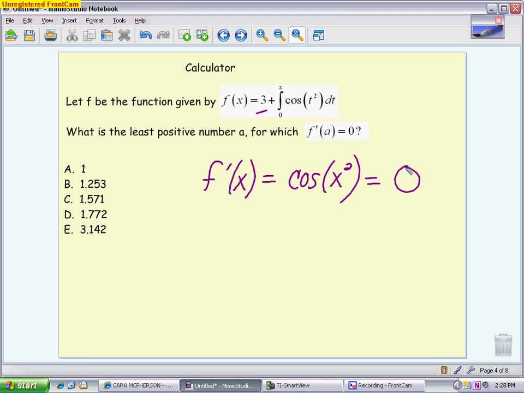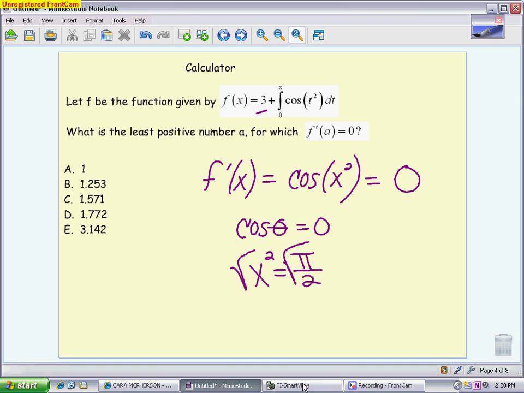So what I did is I want to figure out when cosine will equal 0. Now the nice thing here is I could use a calculator if I wasn't sure. I do know that cosine equals 0 at pi over 2. So what that is telling me is that my angle x squared has to equal pi over 2. Obviously, it happens a whole bunch of other times. It happens at 3 pi over 2, and it continues to happen. But I want that first positive number, because that's what the directions said. My next step is to take the square root of both sides. I don't have to worry about plus or minus because they are looking for a positive number.